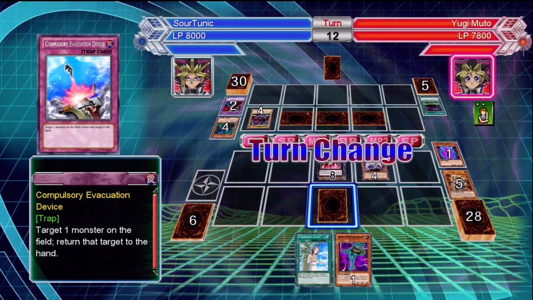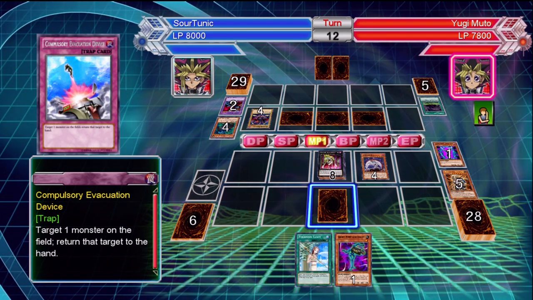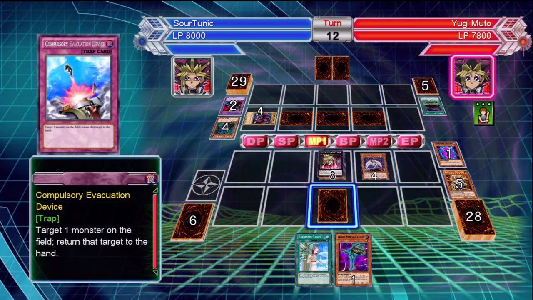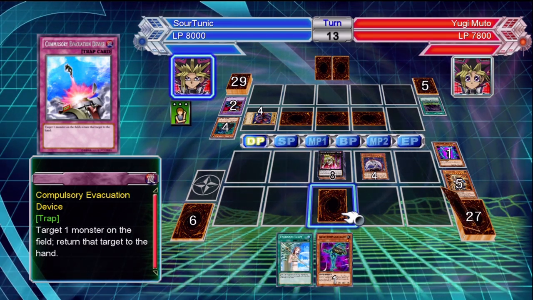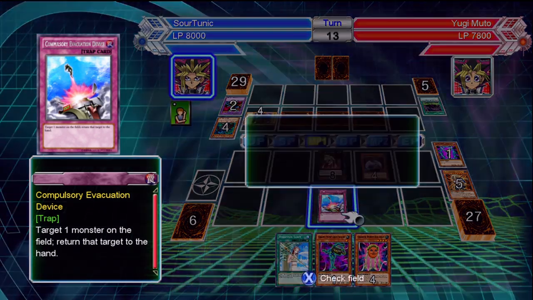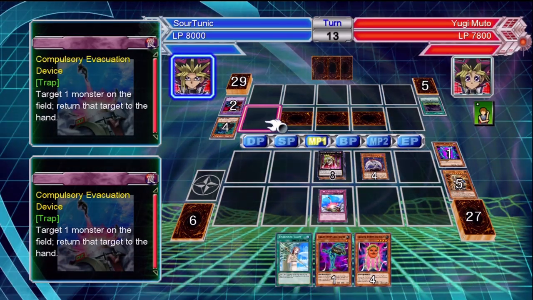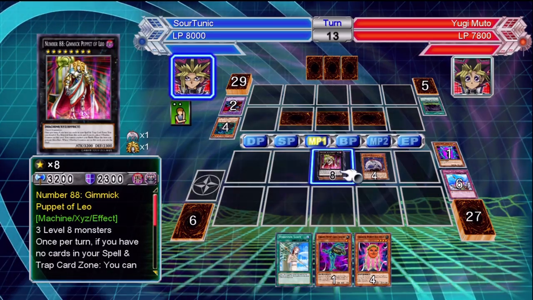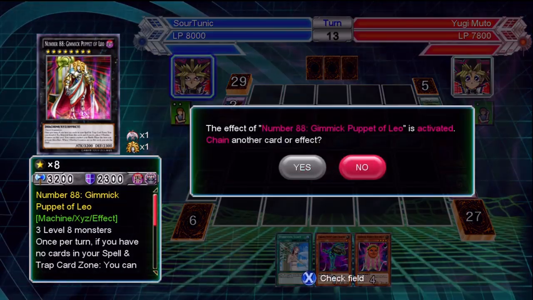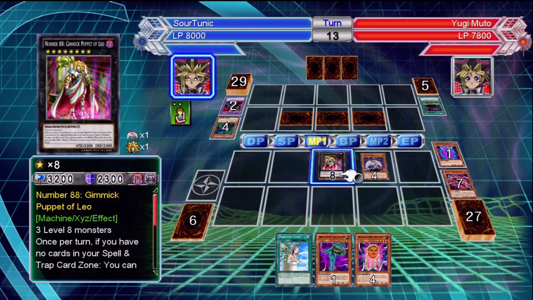You see here I put down Compulsory Evacuation Device after I've already activated the effect. Now that means that I can use Compulsory Evacuation Device during my next turn, and we can get rid of something on the field. This would have been useful if he summoned a really powerful monster, and now we can still activate Gimmick Puppet Leo's effect. So one more turn and we effectively win the duel.